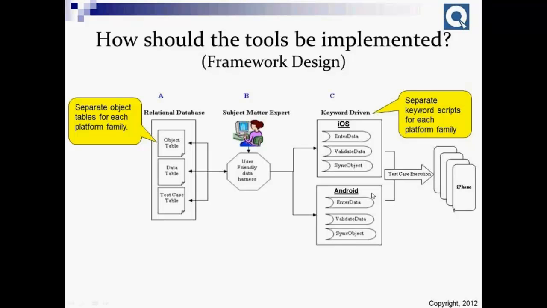So that's the benefit. What we want to stay away from is trying to create something that's going to run both on iPhone and on Android. It's not to say that that can't be done, but that decision is really going to be driven by the variations in the different applications.